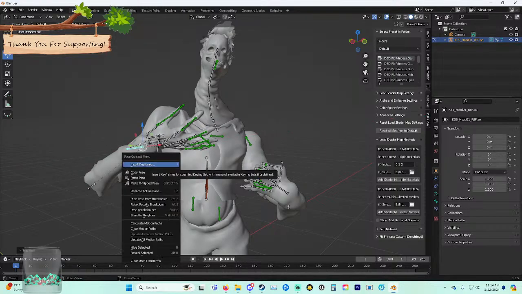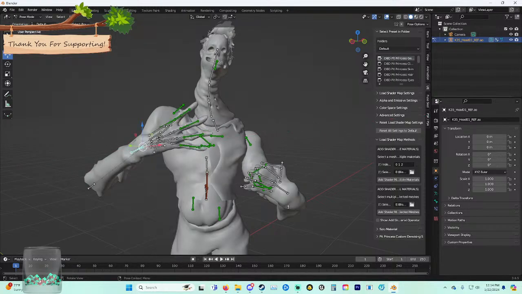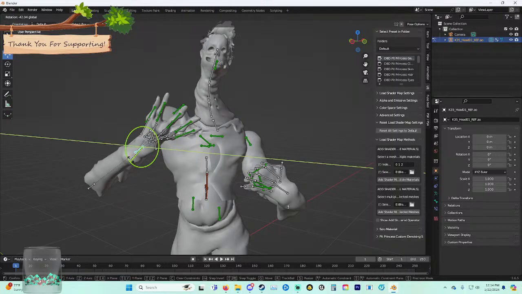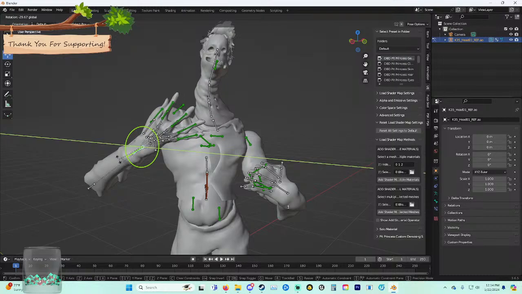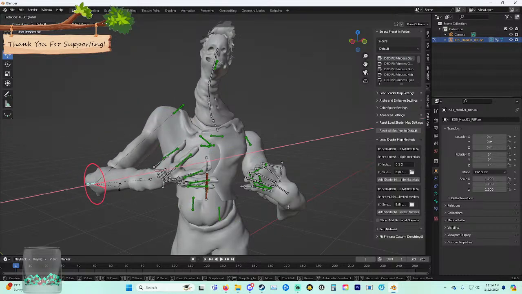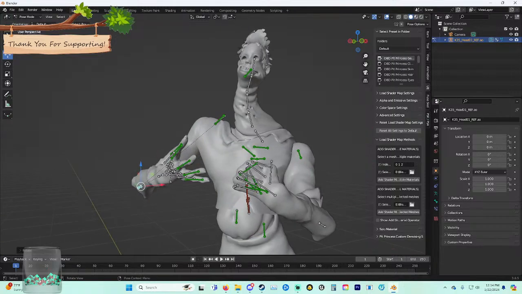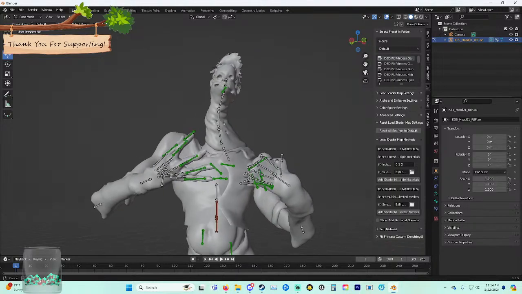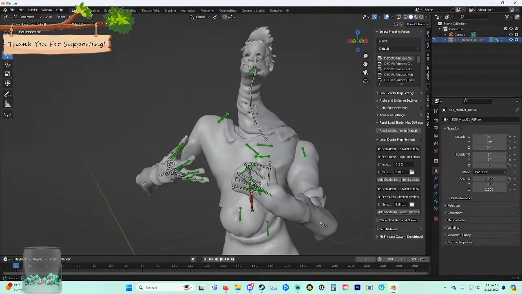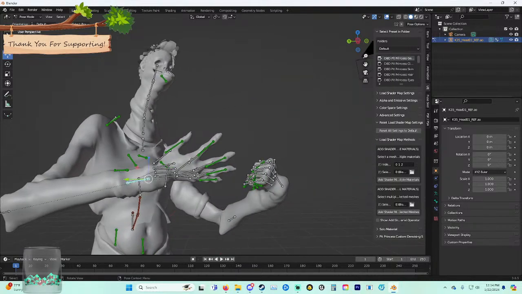Okay, hold on. That'll look okay. I think that'll be fine.